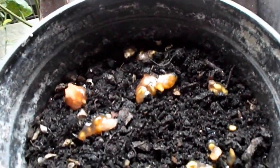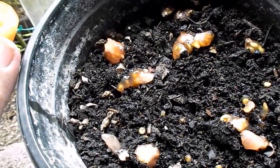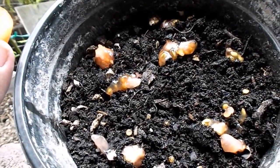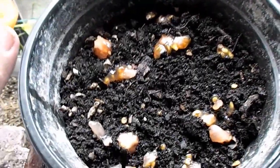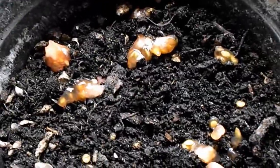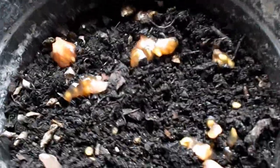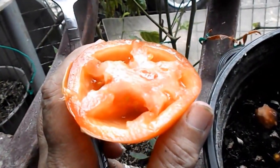Hold on for a second, I'm gonna show you something. I took all the good gel in here and put it in this container. For people like me who don't care about specific species of tomatoes or peppers, I just get what I get. I took a couple scoops, put it all in here — I need a stick or something, not a spoon — and I'm gonna spread it all around, put a little bit of dirt, and in a couple of days you're gonna see tomatoes. What am I gonna do with this? Eat it, of course.